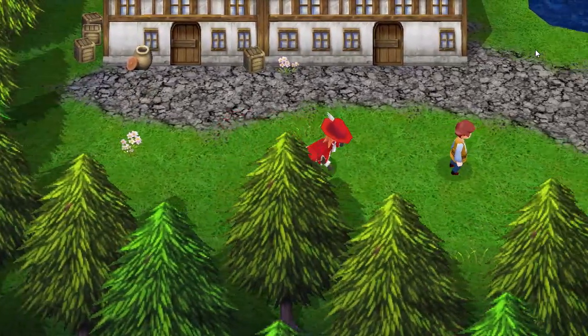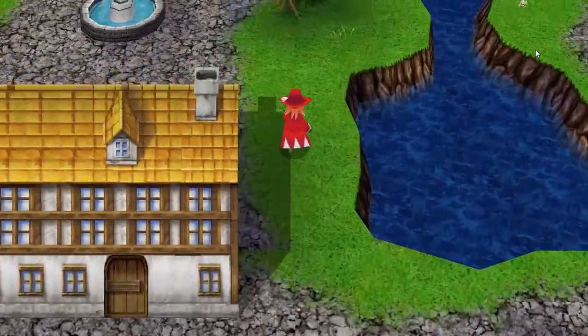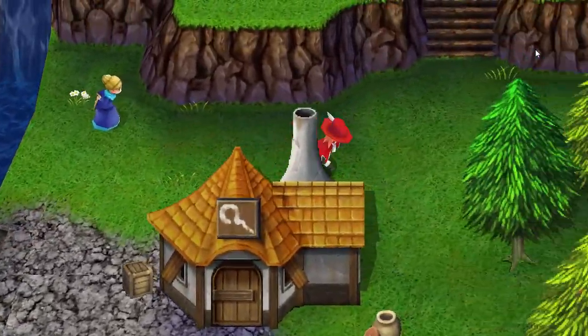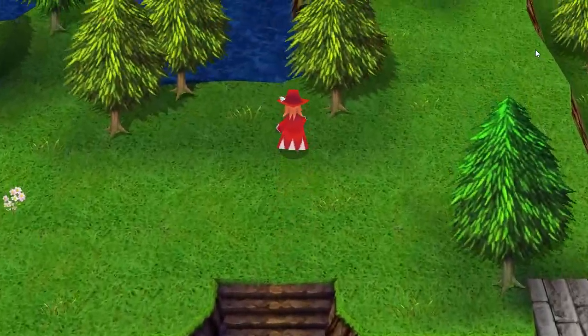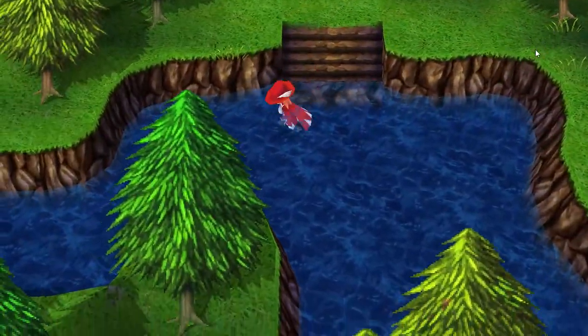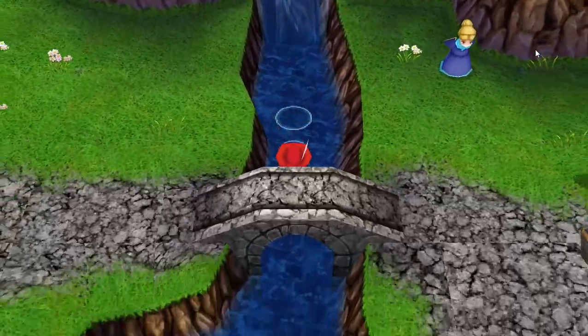Okay. Well, I guess I'm going to go in the water now, before I go in any buildings. Not because I need to, but because I want to. Also because I think that's how I get to that hidden box. But we'll find out. Sploosh.